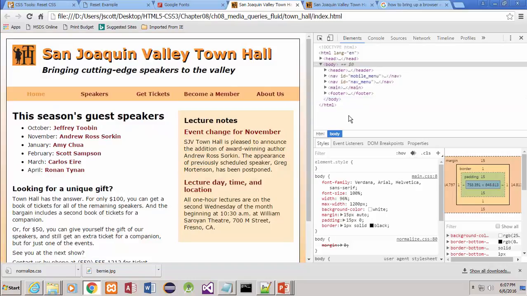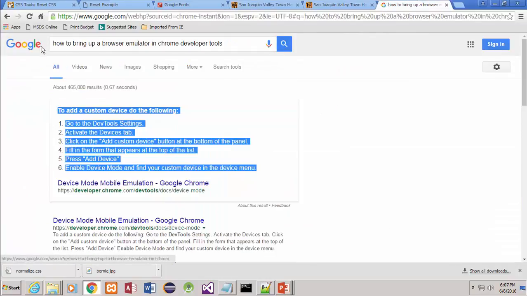Alright, I'll have to come back with this, but I will show you there is a way in here that you can literally have this show in a browser emulator. Alright? And why would you want to do that? Because there's a lot of different emulators that you can choose from. You can see how it would look in an iPhone 6. You can see how it would look on an iPad, on an Android device. You can see whatever basically you want. And it's not hard to do. I just, for whatever reason, can't remember right now how to do it.